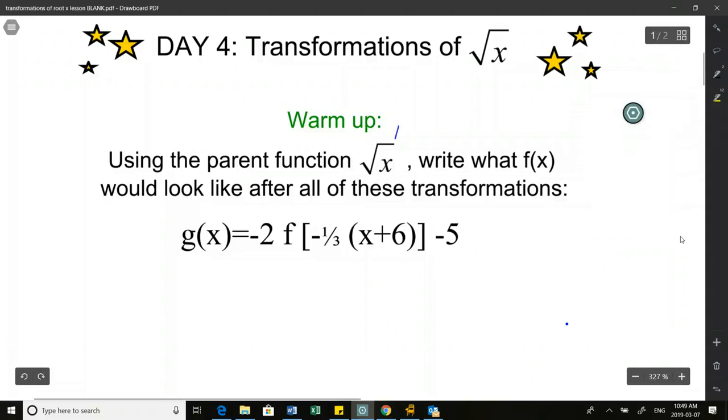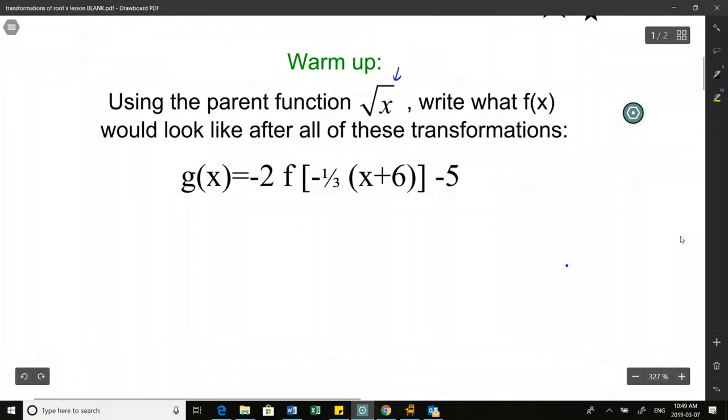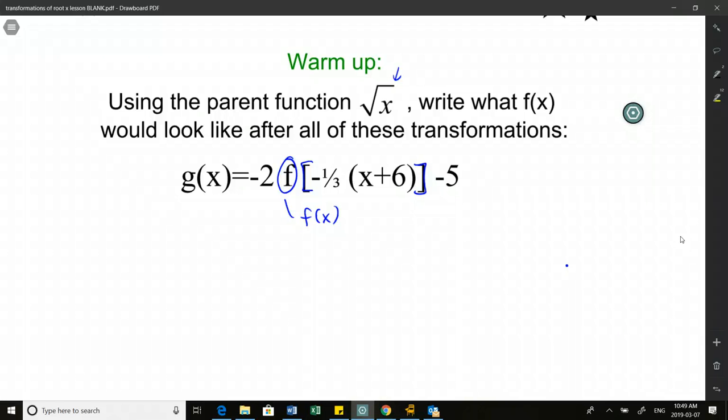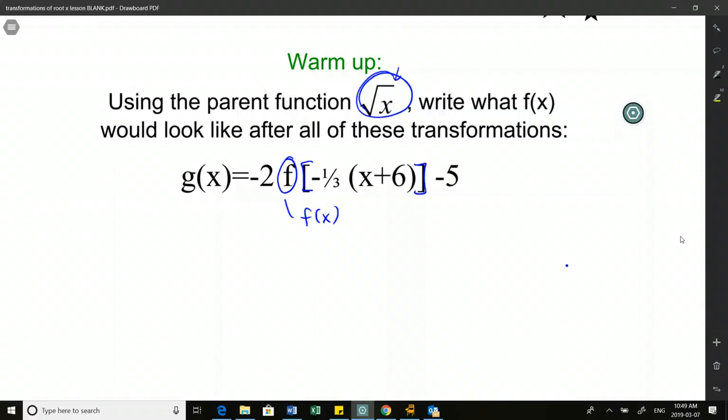Now, if we have a new parent function, the rule of what we want to do here is remove this part, because this part is the f of x that represents that parent function. And we're going to take this whole set of brackets here, and we want that to be included inside the main operation of what the parent function is doing. So this parent function right here, what is the main operation of that parent function? Derek? Yeah, that's right, the square root. So everything, the k and the d, this whole bracket right here, needs to be underneath the root, and then the a and c stay outside.